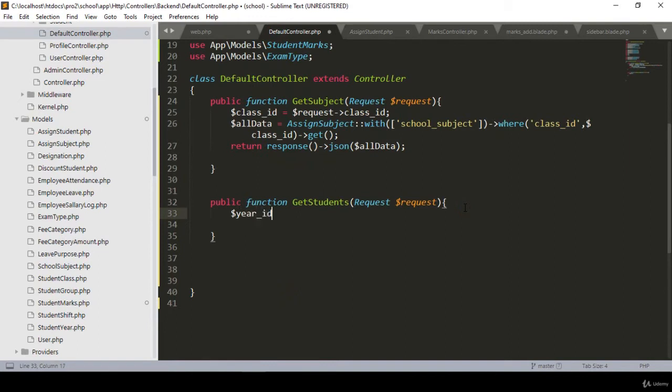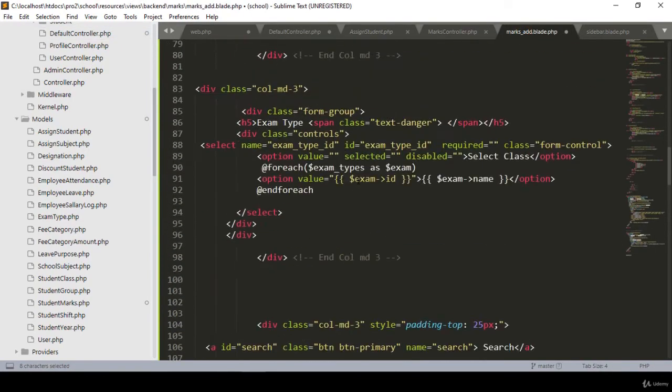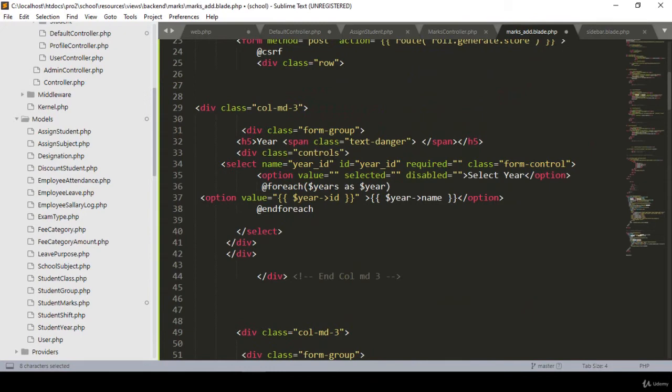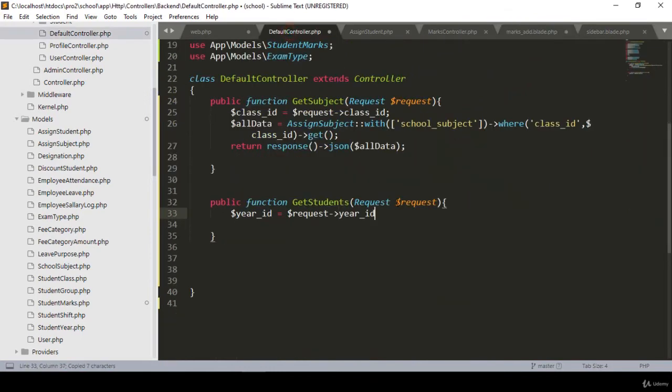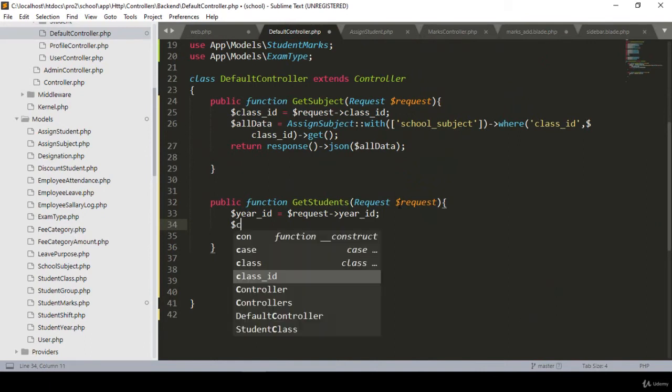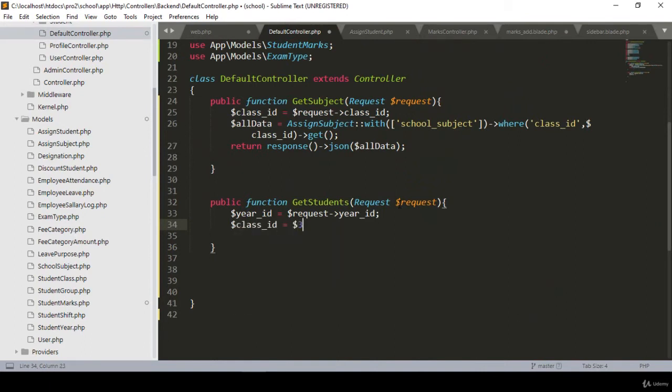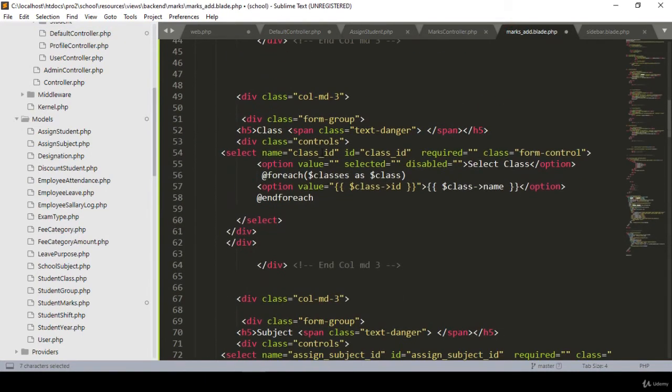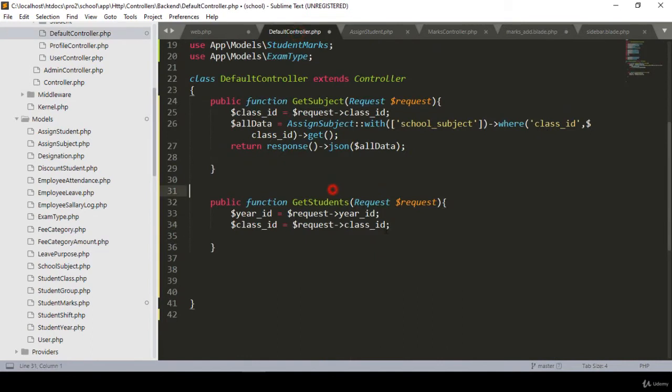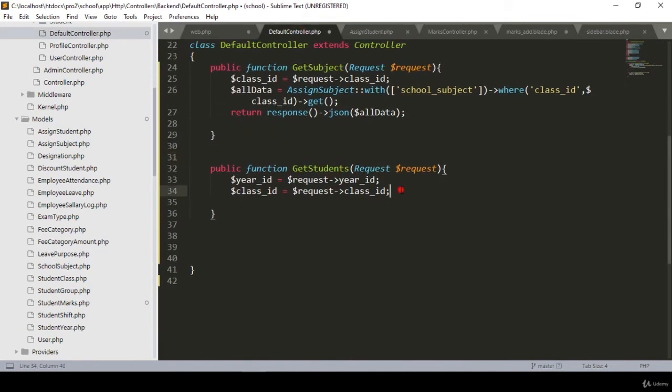Okay, year underscore ID, and I name that with our requested field name as the same name. If you go to our requested field name, I named it as a year ID, right? So that will be as a year ID, and also same as our class ID, and class ID will be that same as a requested class ID, right? So that is our requested class ID. Because if you go there, I have also named that field name as a class ID. So that will be our two of these requested ones, and now I want to get this data.